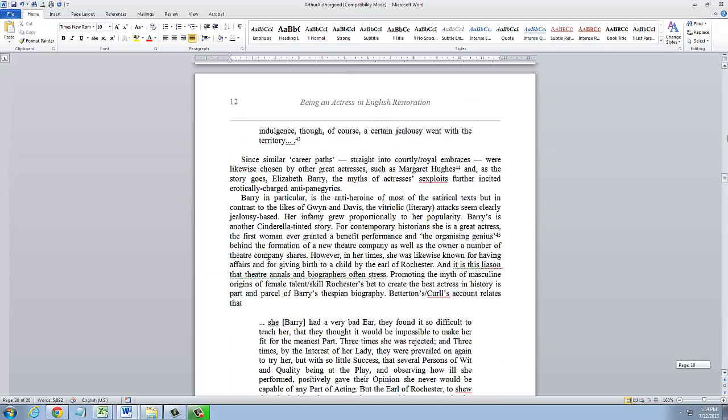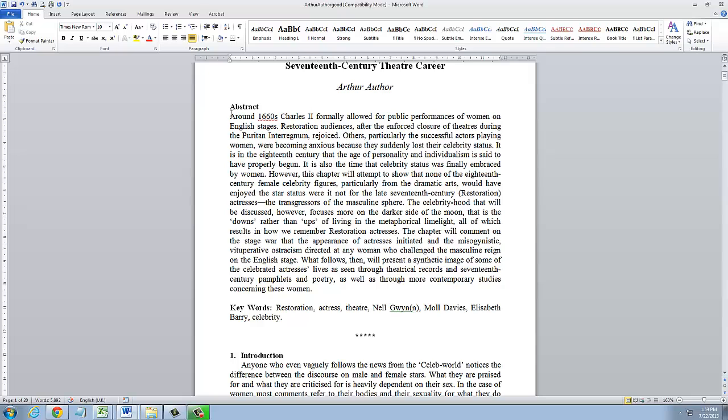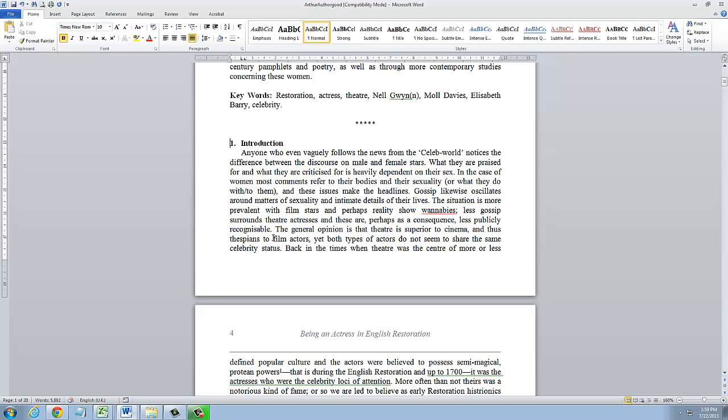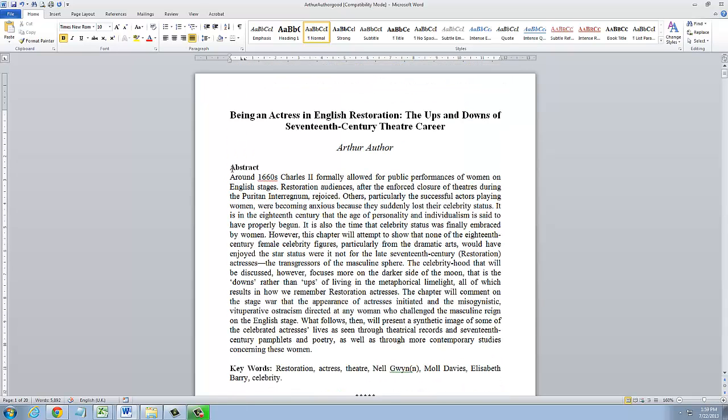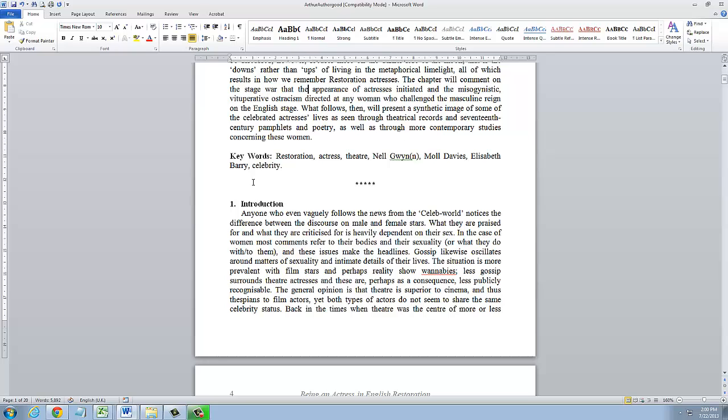The last thing that we will talk about is margins and paragraph settings. The word abstract, the keywords, and all subheadings will be set flush left. The actual abstract text has no indentation, should appear as one block paragraph, and be set to justify on paragraph settings. The keyword section should not be indented.